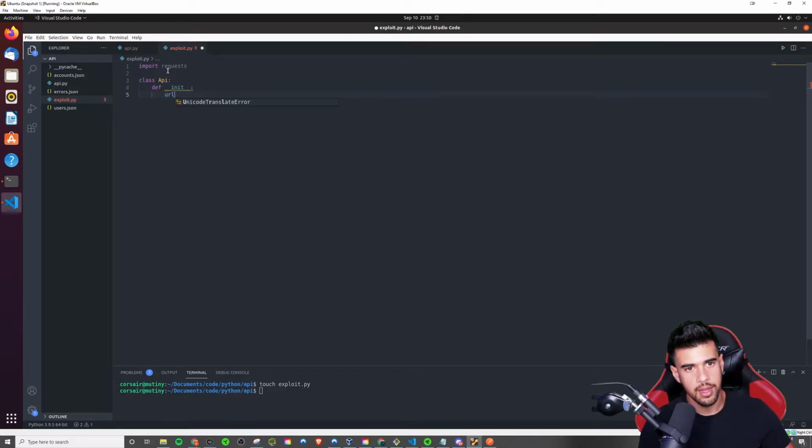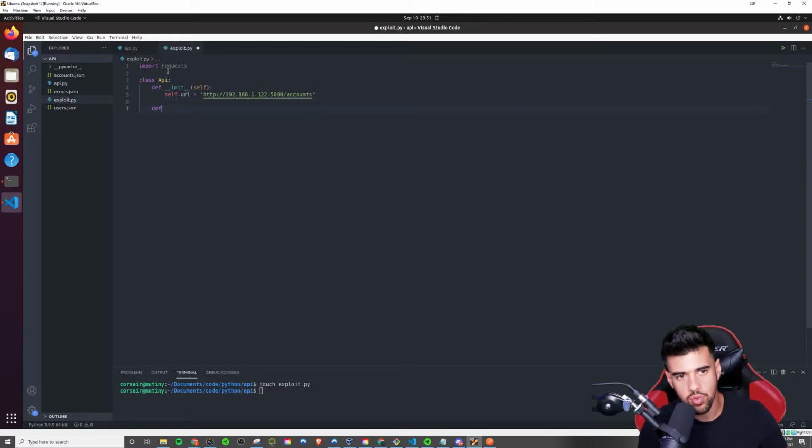And our API is of course going to have to take in self as a parameter. And it's going to have an init function. We're going to initialize the URL, right? Because it's going to have an endpoint that we're trying to hit, obviously. So in our case, I just know that the API that we're hitting there was this one right here on port 5000. And it was the accounts endpoint. And we'll leave that alone right now. We'll add the parameters separately, right?